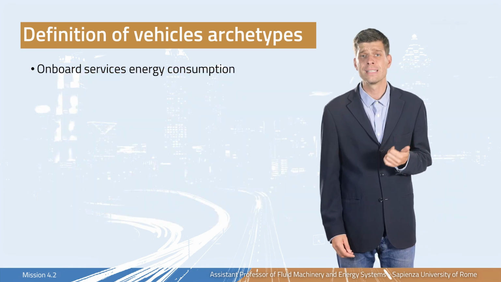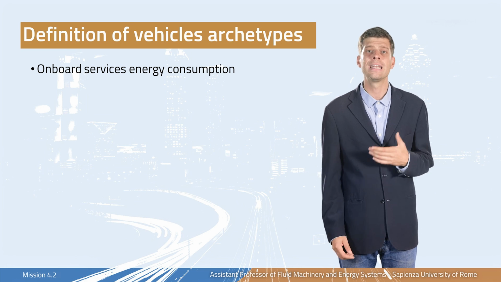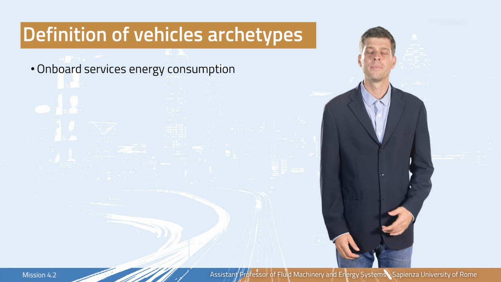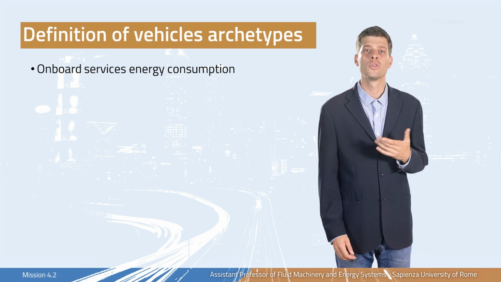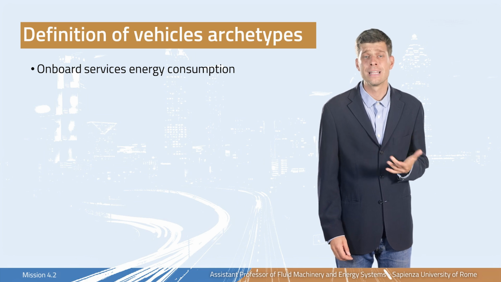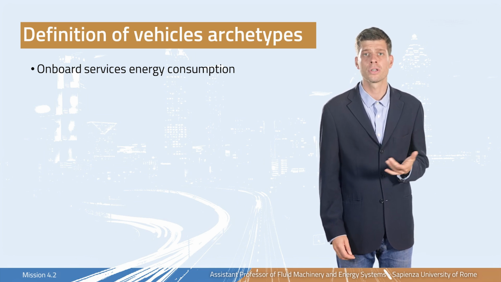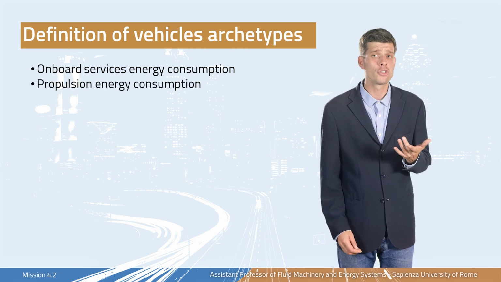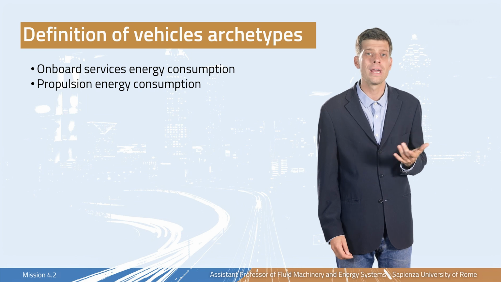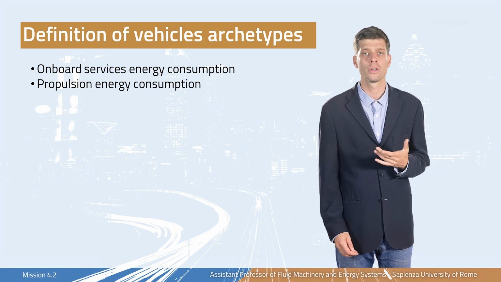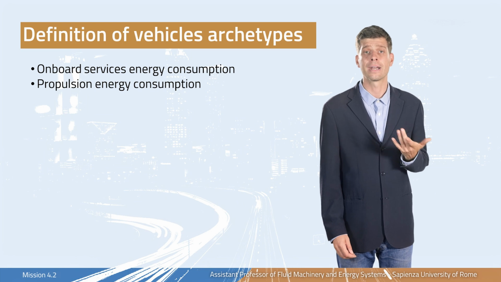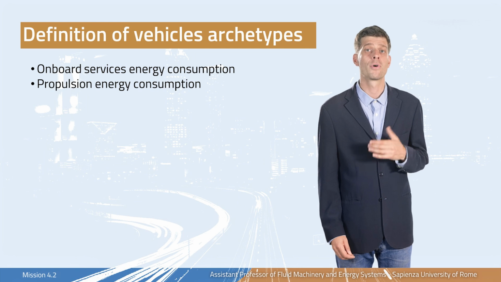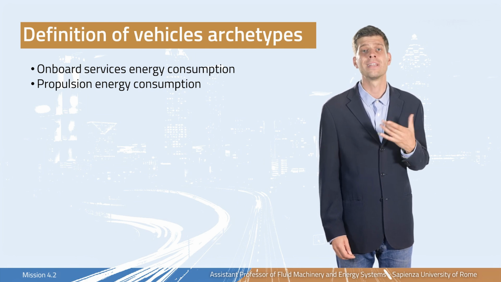So for onboard services, the energy consumption can be quantified independently of the route and the number of passengers on board. Instead, it can only be determined by taking into account the travel time, since this is the main variable affecting energy consumption for services that operate continuously at maximum capacity. For propulsion, the energy consumption needs to be formulated by supplementing the information obtained from the definition of the line archetypes. This quantification will be based on the number of kilometers traveled, providing a comprehensive understanding of the energy requirements of train propulsion.